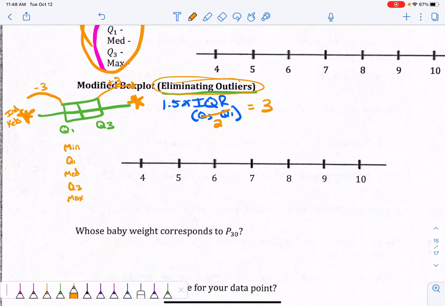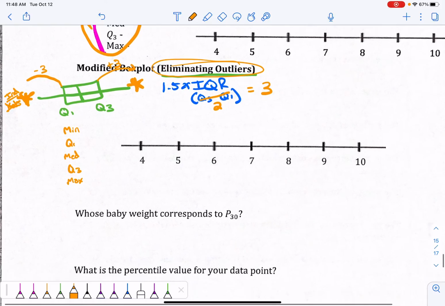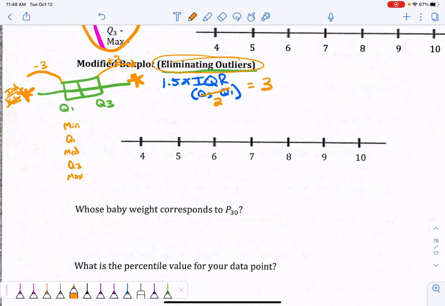I'm pretty sure you eliminate at least one of them. I'm pretty sure you eliminate at least Kelsey, maybe India, I'm not really sure. But calculate those and figure out what your Q1 and Q3 are, and then if they're below that, you're going to do a modified box plot, so getting rid of those values. Okay, so you should only have 16 or 15 numbers, depending on how many you eliminate for your box and whisker plot there.